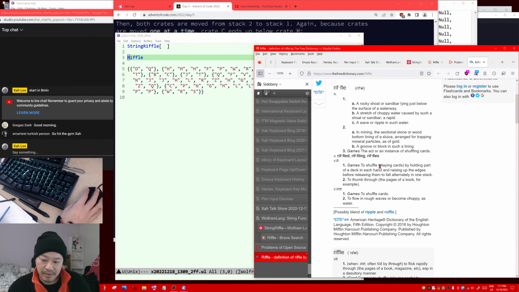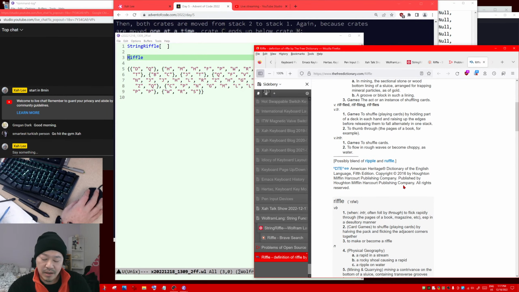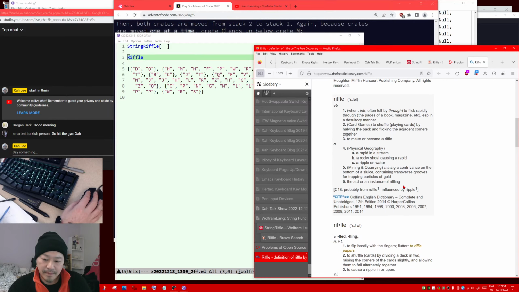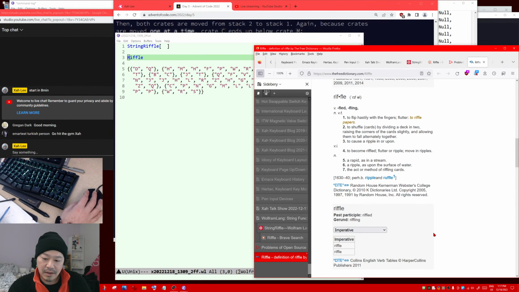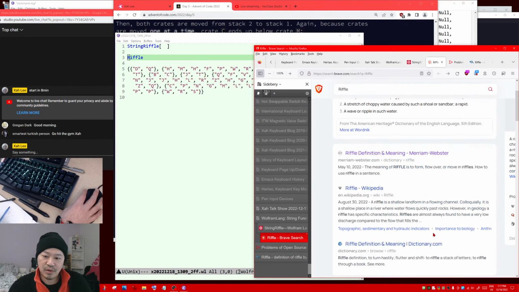Usually I very much agree with the Wolfram Language function names, but I don't get why joining strings from a list is called riffle. Does anyone know? Yeah, I cannot see why this is called StringRiffle.